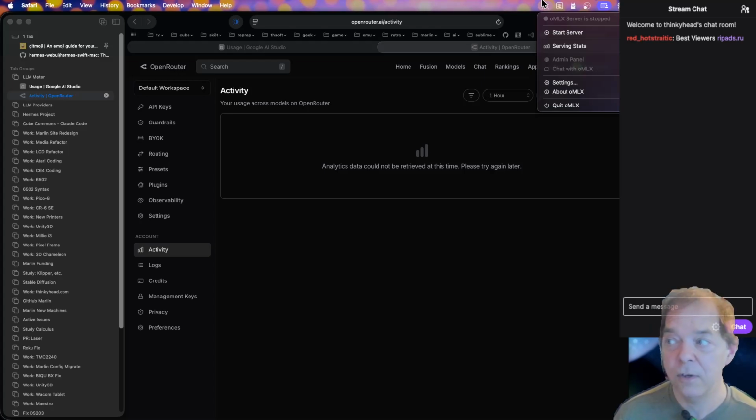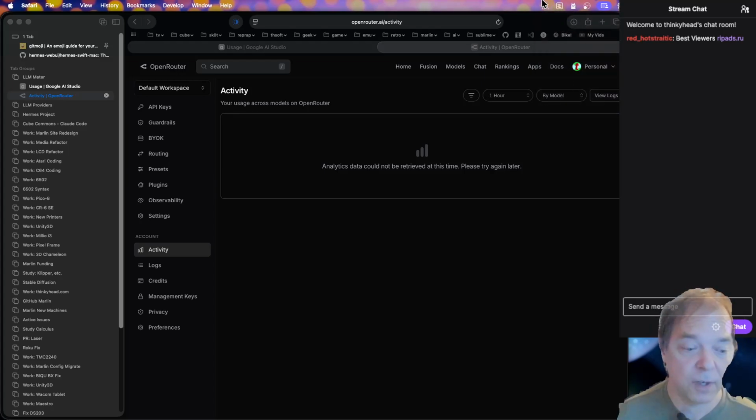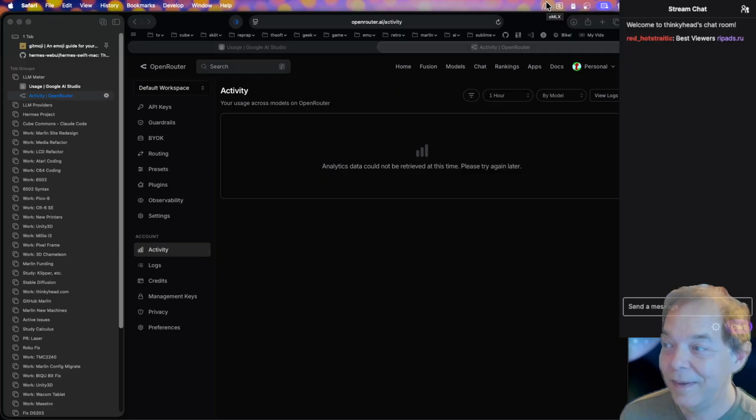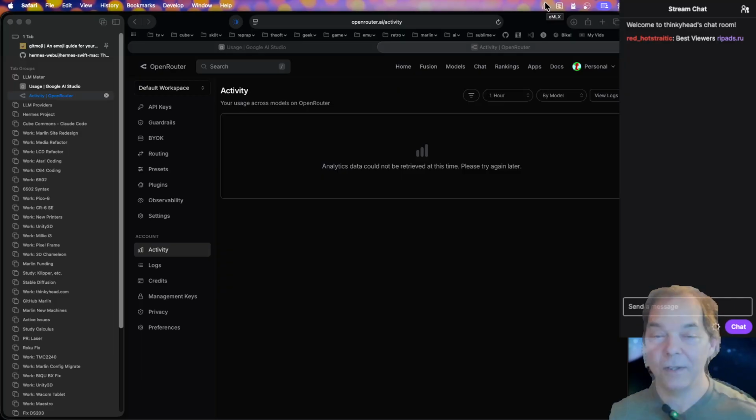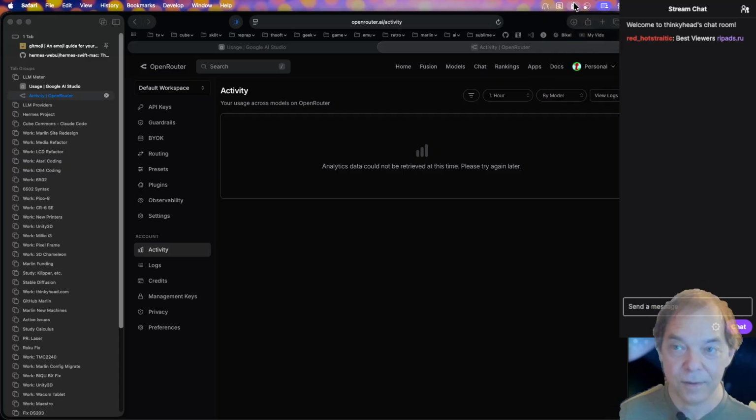I found that it definitely did save on memory usage, but boy, it also pegged the GPU to the top, which is, I guess, what you want. You want it to be using all the machine's power it can while it's doing its processing. But it definitely was running hot, and it wasn't like it's twice as fast or anything. It was a little faster, possibly. I haven't done a definitive, objective measurement.